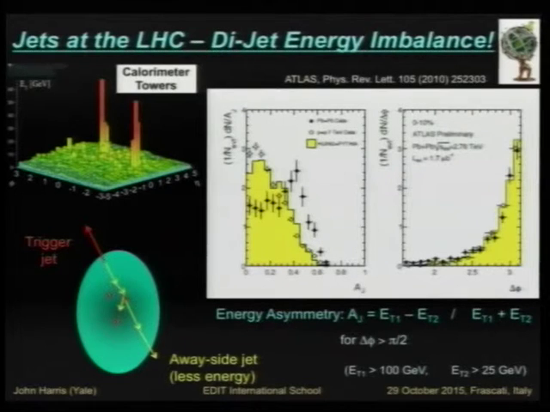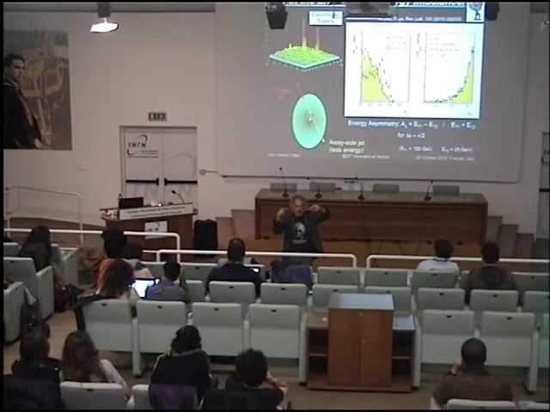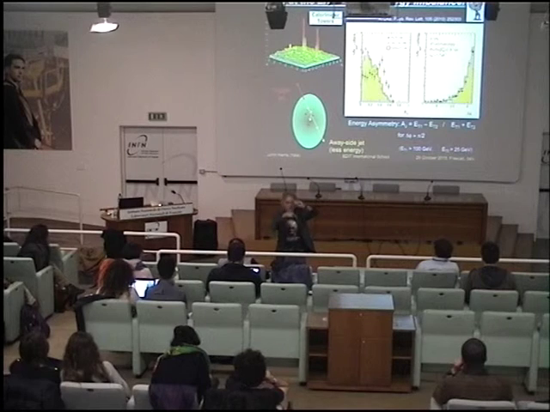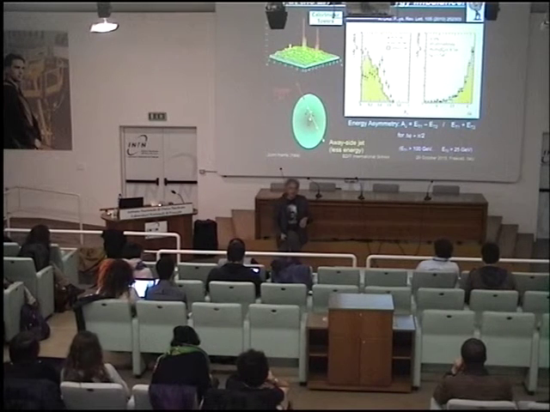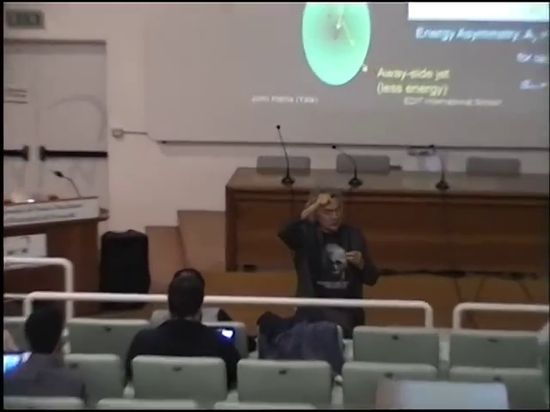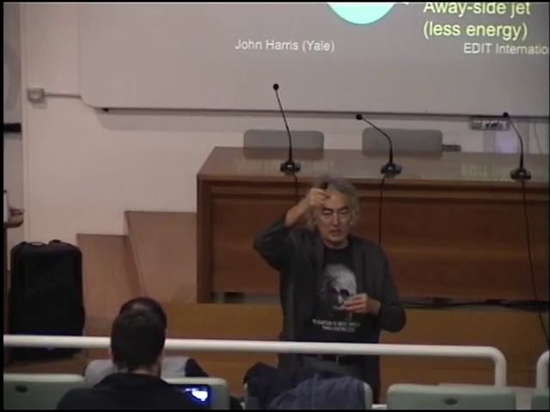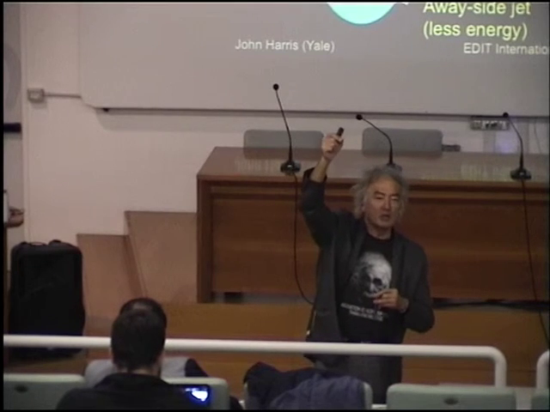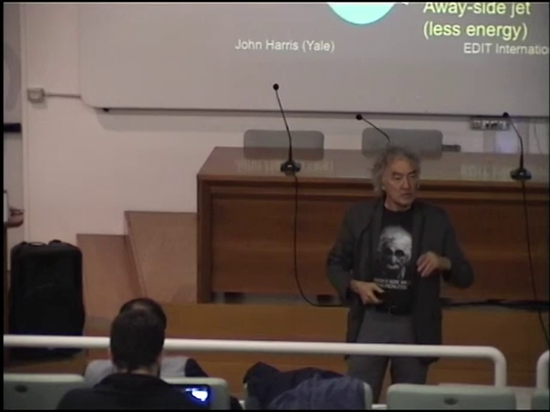Okay, so I think one of the most interesting things was the observation of this dijet energy imbalance by CMS and ATLAS. As you saw in the cartoon, you have an initial hard scattering, and these partons are back-to-back initially. It's a binary scattering, so you have partons going back-to-back through the medium as the medium is evolving, and then they come out, and if they lose energy, then there should be some imbalance in the energy of the jet that the one parton fragments into compared to the other.